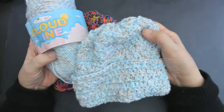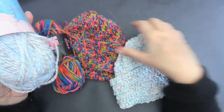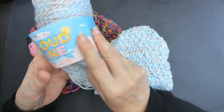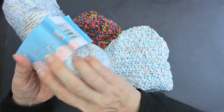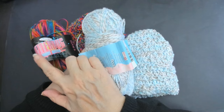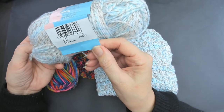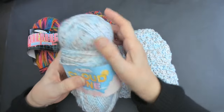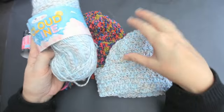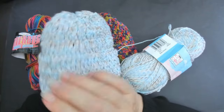This little hat I did with Cloud Nine - really, really soft. Both of these are very soft, but the Cloud Nine is softer. I really like this one. I got one ball of each of the colors they brought out in Cloud Nine in December. This one is called Baby Breeze. I wish I'd got more than one ball of each to try it out - it's so pretty and crochets up really well, and I suppose it would knit up well too.